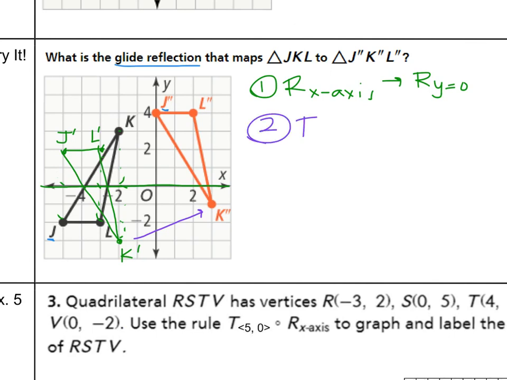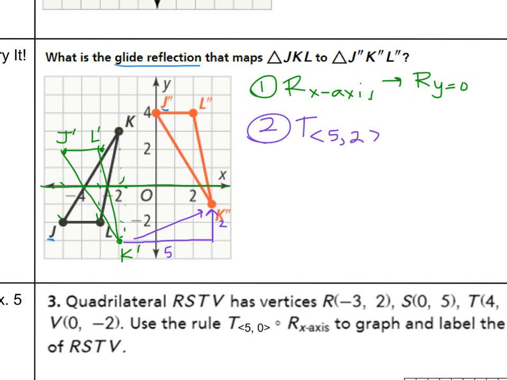Well, we really don't go at an angle like that. Remember, we have to count left or right first and then up or down second. So if I look at my arrow, it looks like I went 5 units to the right and then 2 units up. That would make my translation 5, 2. Notice it's right, so 5 is positive, and it's up, so 2 is also positive. And that looks like what it would take to get the green triangle to that orangey red triangle.